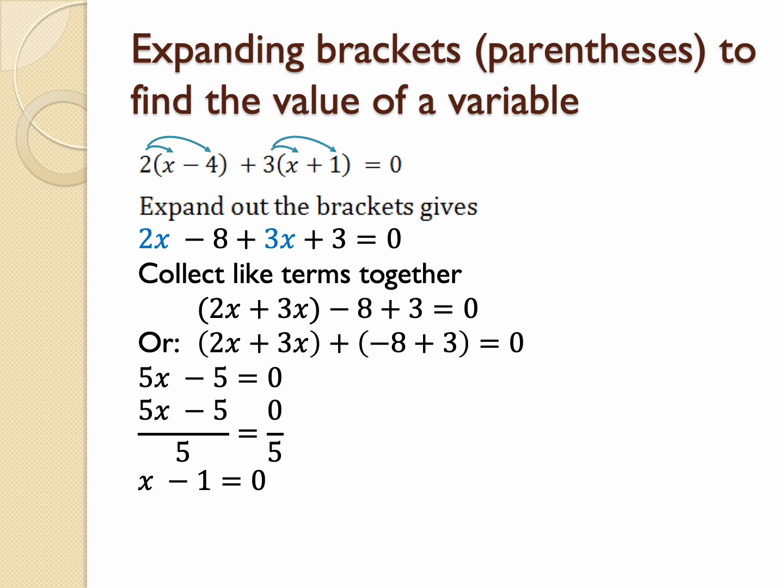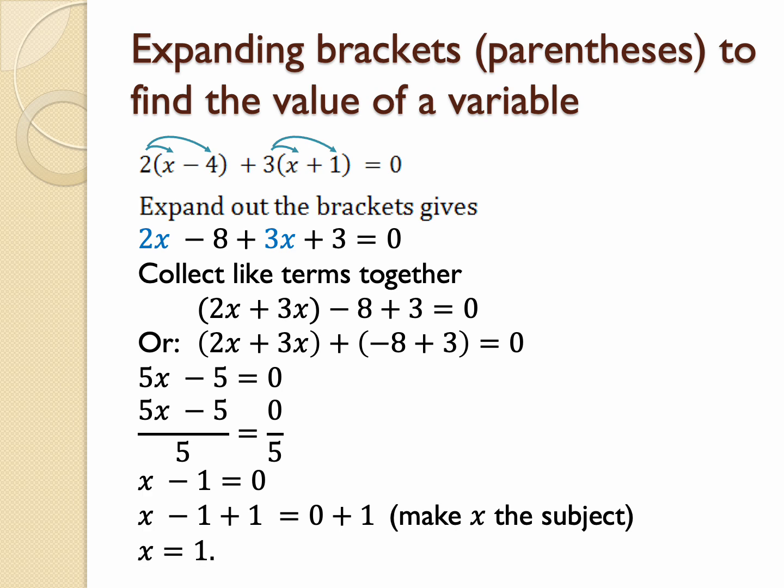So we can figure out what x is, but we still have a minus 1 hanging on the left side. So we have to make x the subject of this equation, which is that we have to isolate the x on the left side. So to do that, we add 1 to both sides, because minus 1 is on the left side. The opposite of that is plus 1. And similarly, we add 1 to the right side as well. And as a result of that, the minus 1 disappears from the left side, and we get x equals 1.